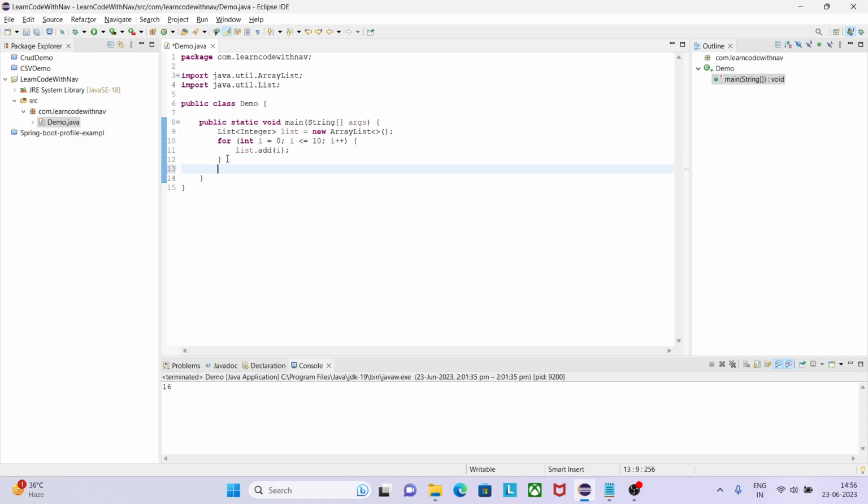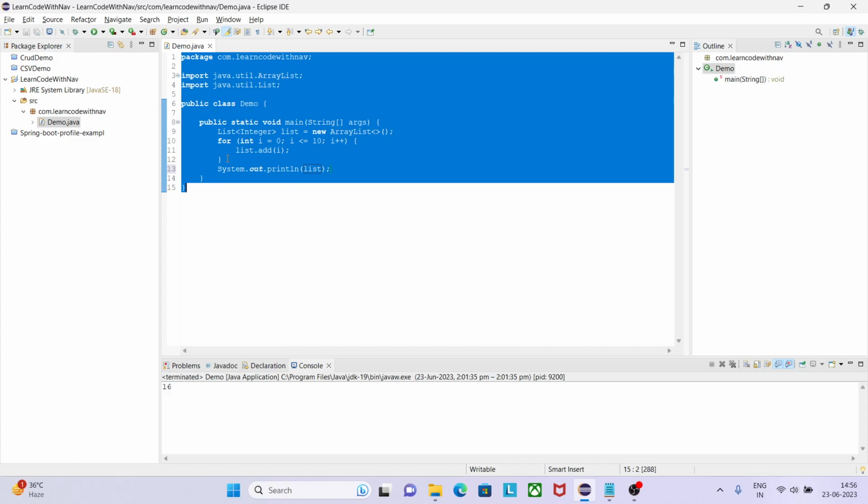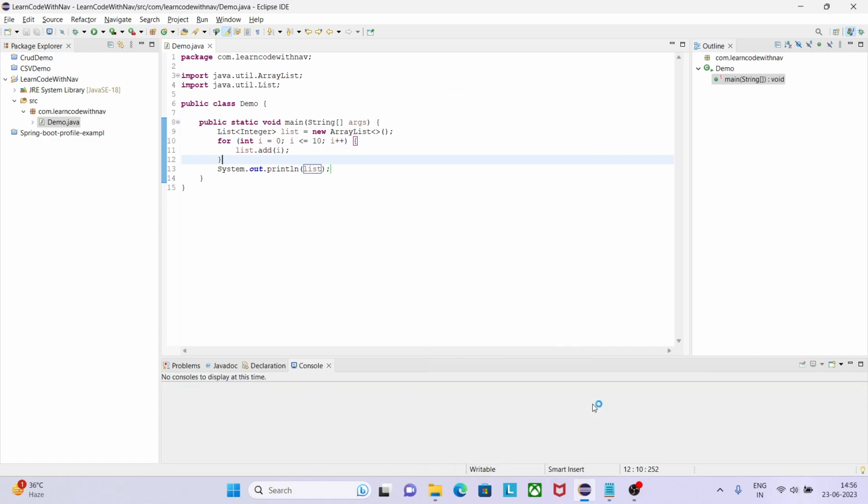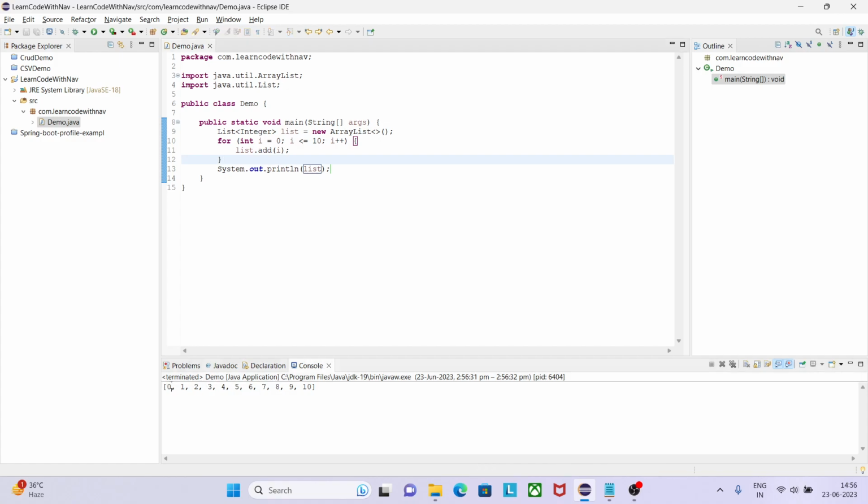Let me print this list and see whether we have created the list as expected or not. Let me run this one, and you can see in the console we have created a list of integer type which will start from 0 to 10. Now I want to filter out a few elements from it by using the filter method.